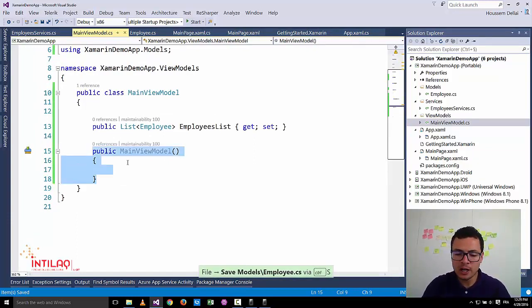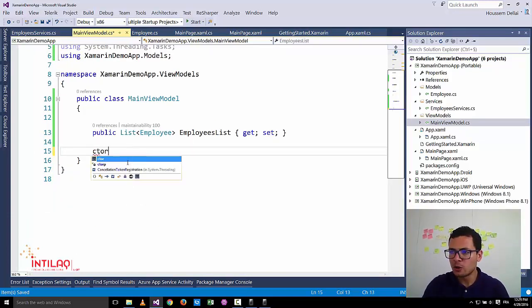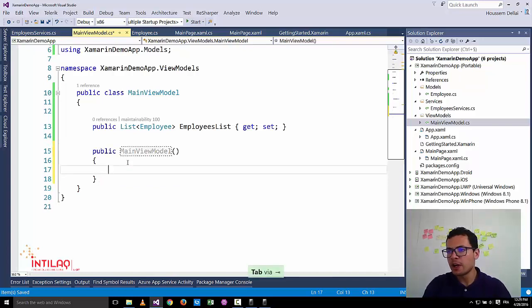You see here I use a shortcut or a snippet. To generate the constructor, I just type CTOR. You get this out of the box inside Visual Studio. So you type CTOR, then you press tab or enter. This way it will generate the constructor for you.